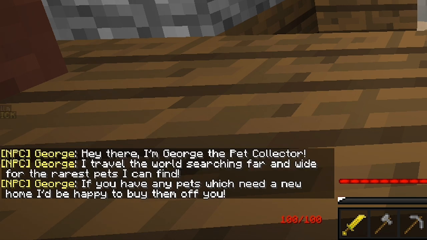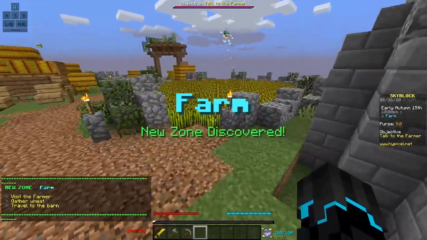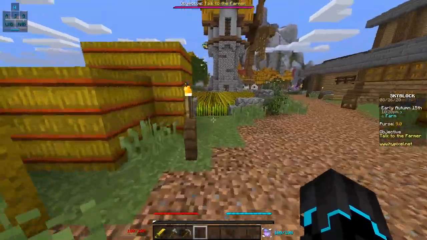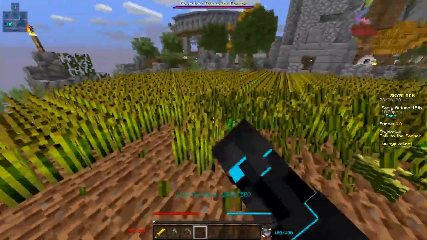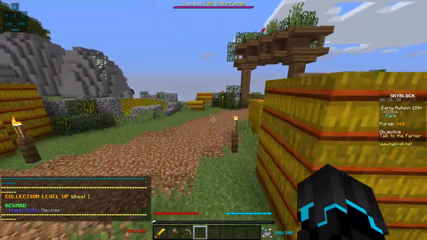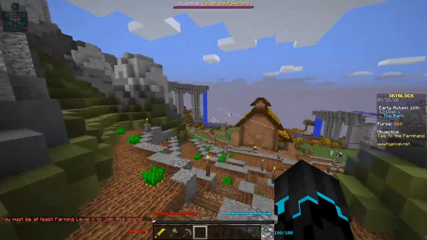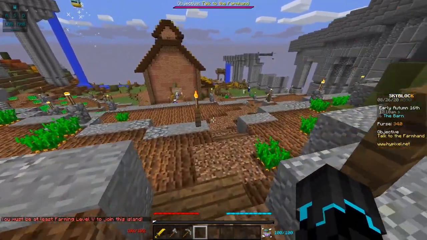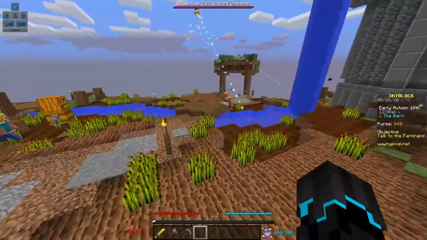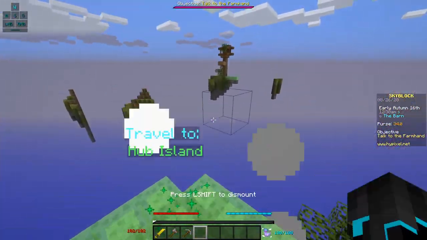Okay, so I'm told to farm. Farm, new zone discovered. I would love a map. Travel to the barn. Okay. Farming level 1. Farming level 1. There we go. Yoink! Mushroom desert requires farming level 5? Yeah, I'm not doing that with small carrots. No, no, no, no. I'm going back to where there was a ton of wheat, and then I need to get farming level 5, apparently. So we're gonna do that.